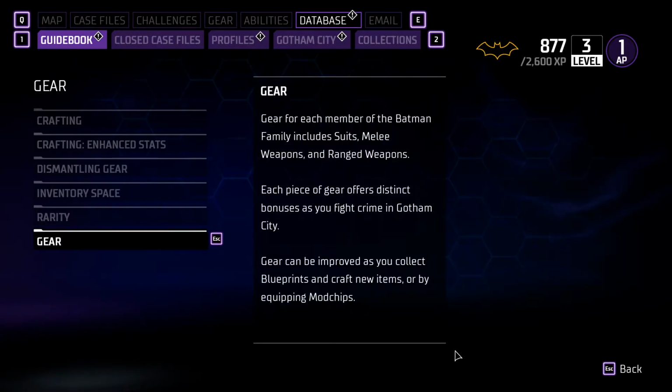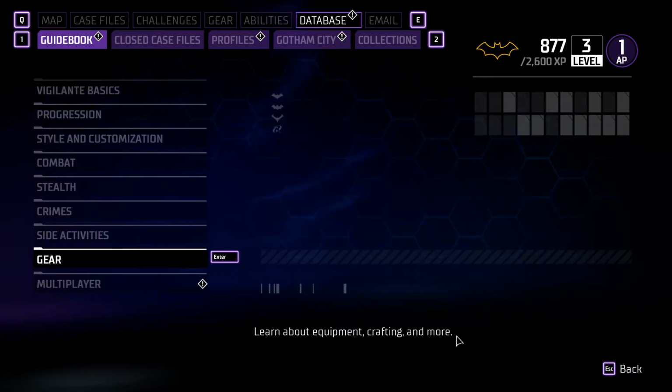Woo! Gear. Gear for each member of the Batman family includes suits, melee weapons, and ranged weapons. Each piece of gear offers distinct bonuses as you fight crime in Gotham City. Gear can be improved as you collect blueprints and craft new items, or by equipping mod chips. I don't have any of that yet.